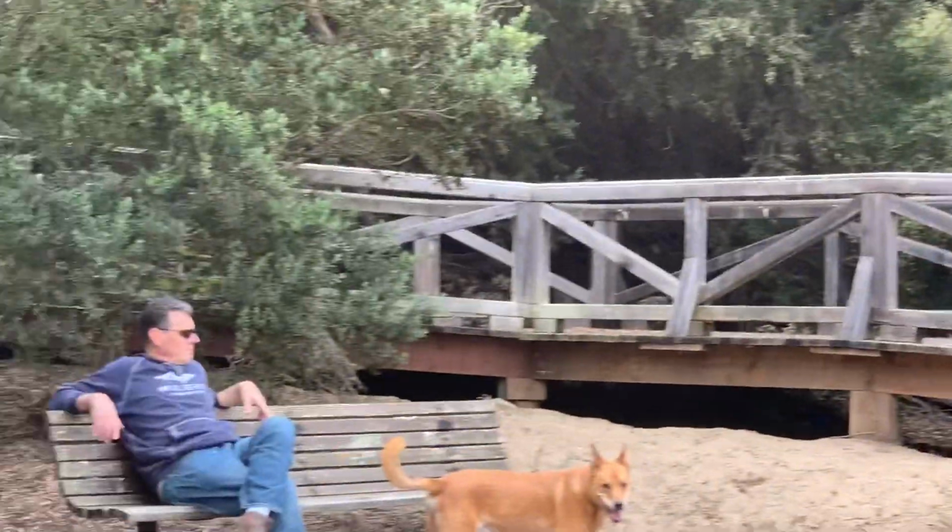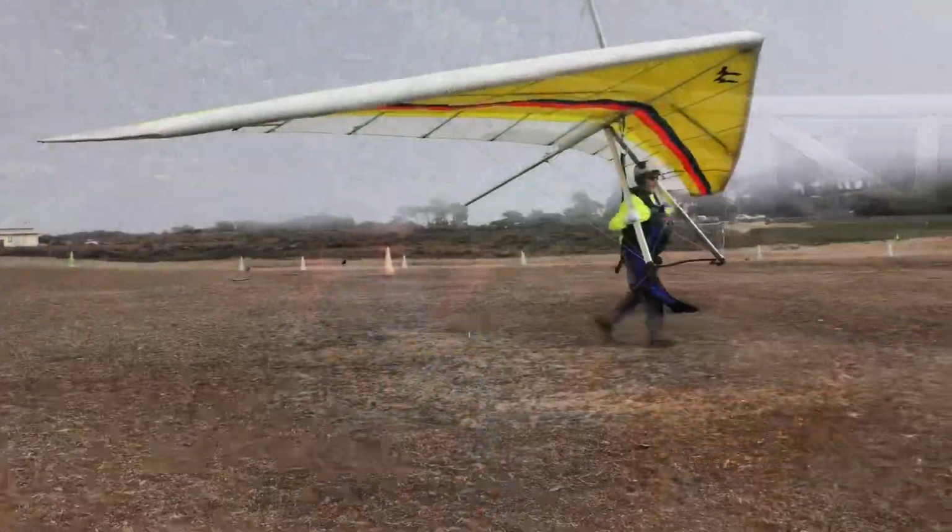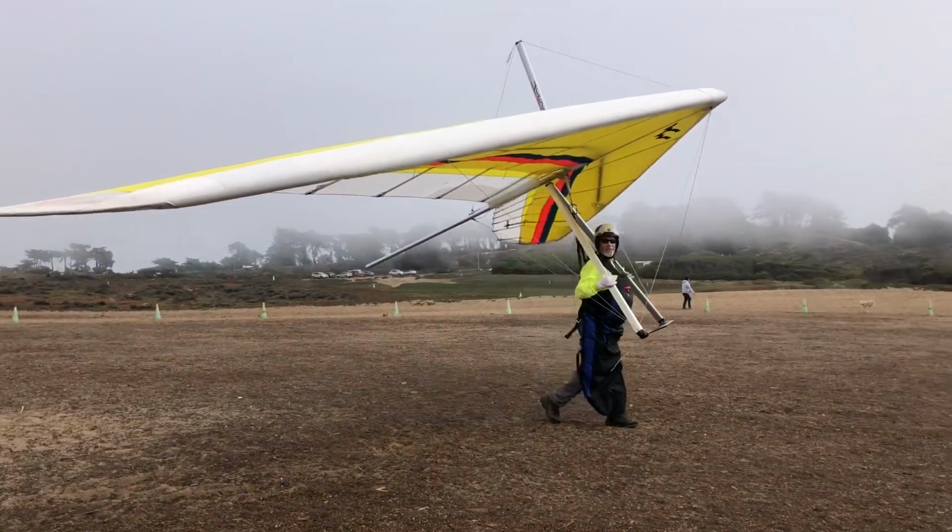Chelsea, what are you doing, Chelsea? She's playing with that other doggy. Oh, that's what it is. It's your dog. Hi, Urs. Oh, it feels good already.